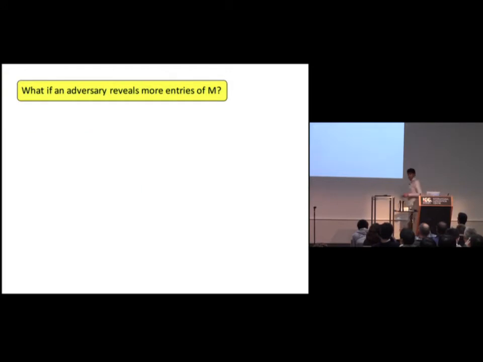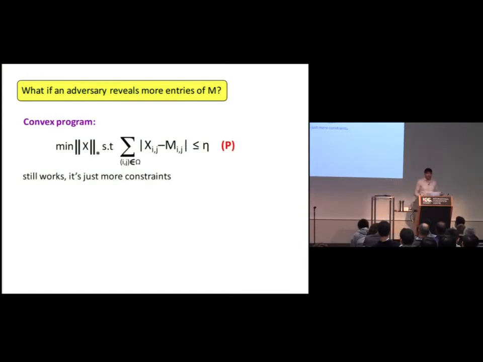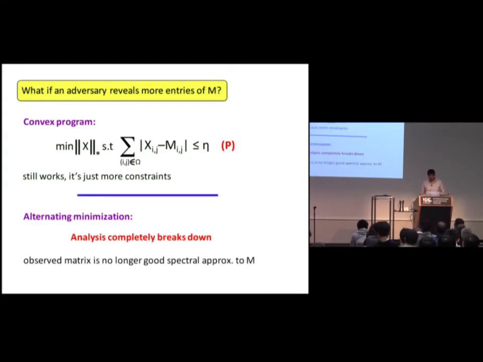So what if an adversary actually reveals more entries of the matrix? The stochastic part of the problem is in assuming that your observations are uniformly at random. But what if an adversary comes along and shows you more of the matrix? That again just sounds like it makes your life easier. And actually, if you're a convex program, it really does, because showing you more of the matrix just adds more constraints into your convex optimization problem. Maybe you can add an L-infinity constraint, then it literally is just adding more constraints. So once it works, it still continues to work, even when an adversary reveals more entries.